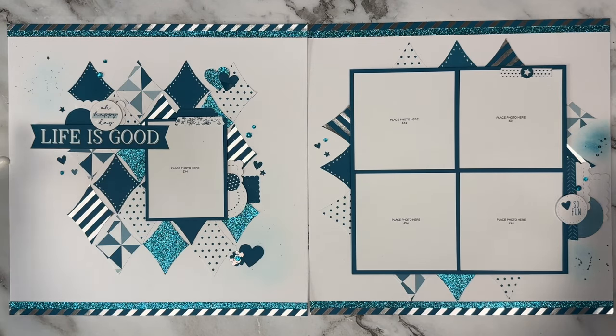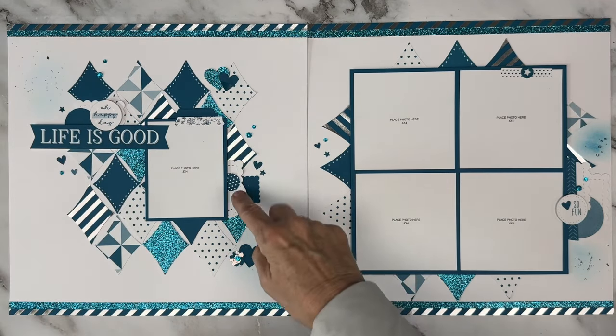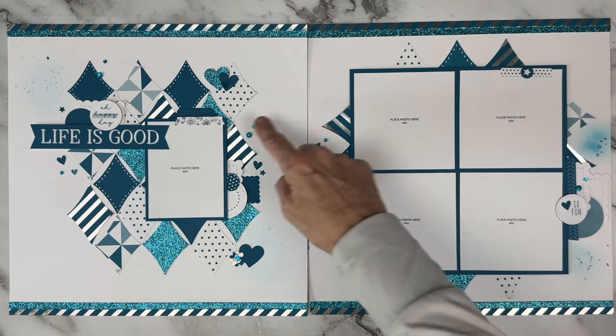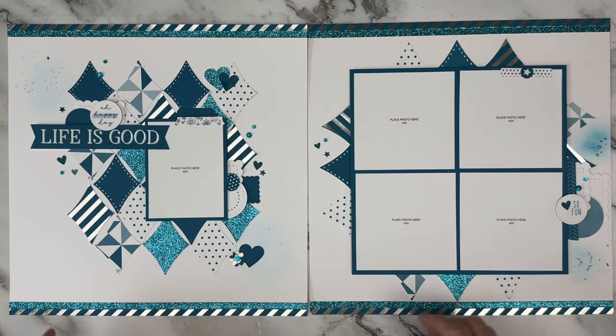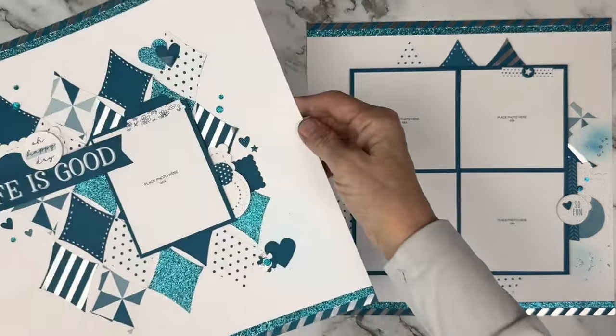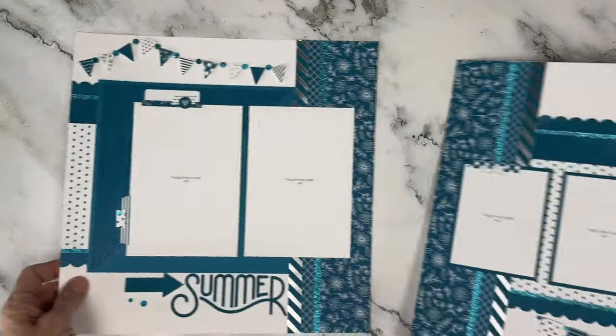Here is layout number one — a great play on diamonds. We have some of the glitter paper diamonds. You can see some of the decorative shapes in there. I did a little inking in the background and splattering with the shimmer brush. A really simple companion page but such a pretty focal page with lots of little stickers that look like torn washi tape. That UV-coated as well as the silver foil cardstock is absolutely gorgeous.